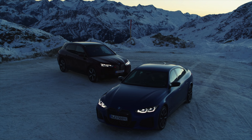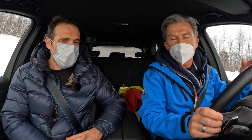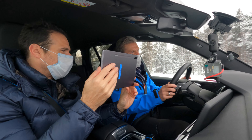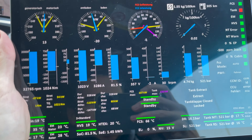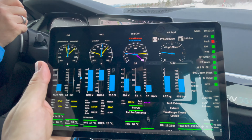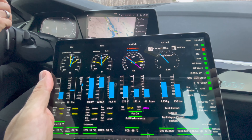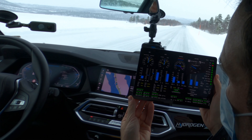One key advantage of a fuel cell over a battery is consistent power — you don't have to worry about losing power as the battery depletes. There is no reduction. The heating system and other features have no restriction on range, so there is no impact on range. The efficiency is always constant — not affected by weather, cold temperature, AC, or any of that. This is another big advantage of the fuel cell system. Inside the prototype there's a special data tablet — a testing tool used to collect and display all vehicle data for engineers to analyze and refine the system.